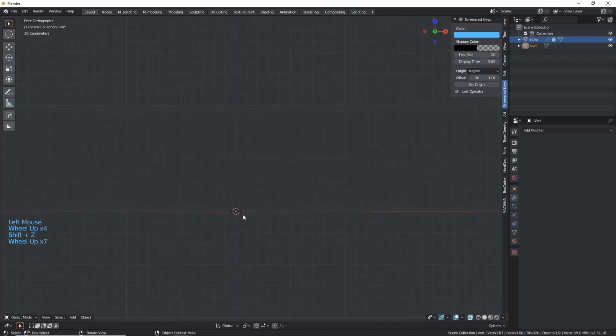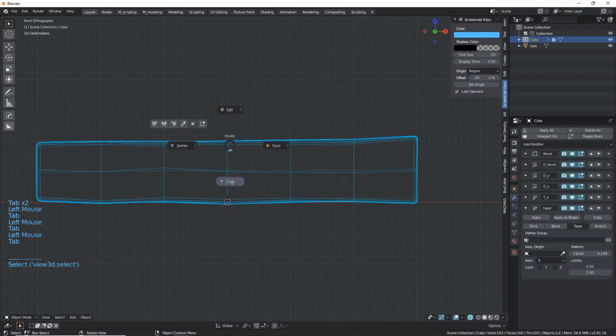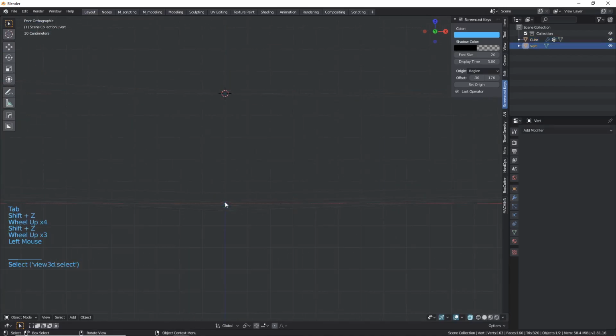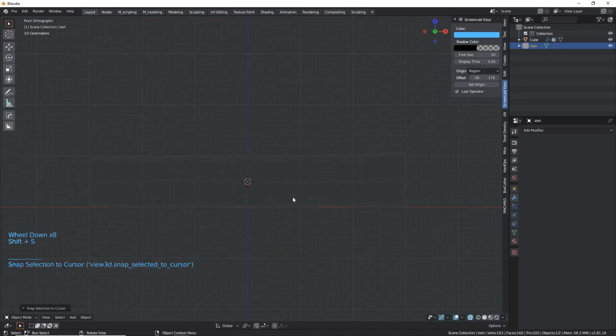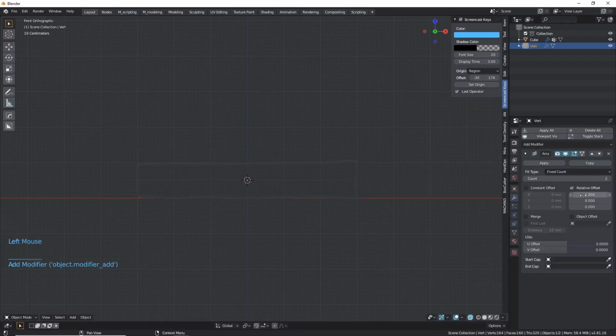Let's unhide this guy. So there's our vertice over there. Nothing serious. What I want to do is actually put our cursor around about there and put our vertice around about there. Okay, so to the cursor. So there we go. We've got one vertice over there, and I want to add an array modifier to this guy at constant offset on the z-axis. So let's just take that up. And so this plank here that I'm scanning, it's about one Blender unit here, looking at these blocks like that.